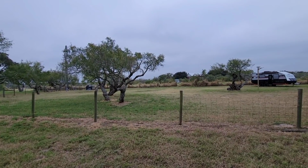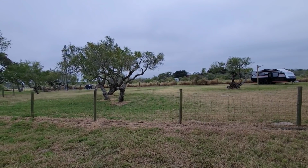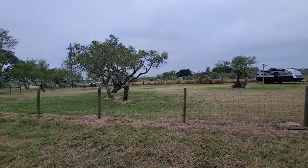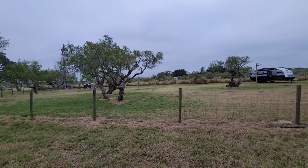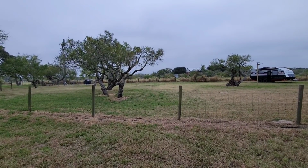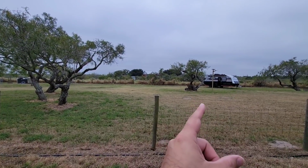Again, it's not overly intrusive. I know some people made comments that if your neighbors see it, with light pollution bleeding over to your neighbor's lot, it can be very distracting. But for us out here, it's not too big of a concern, because people generally have some lighting around their property here.